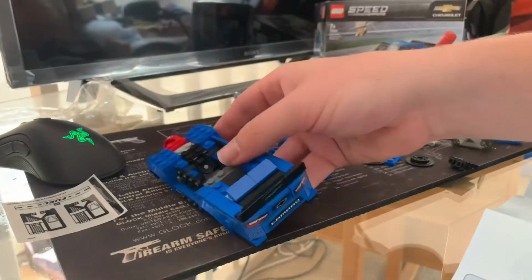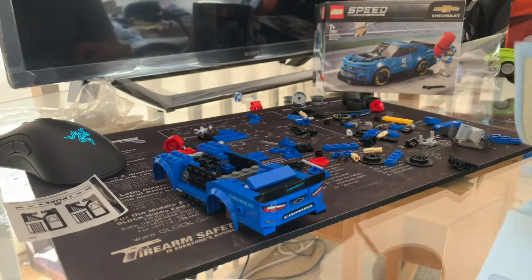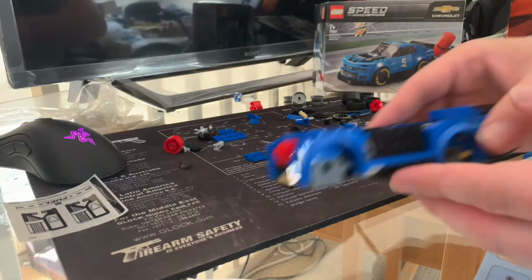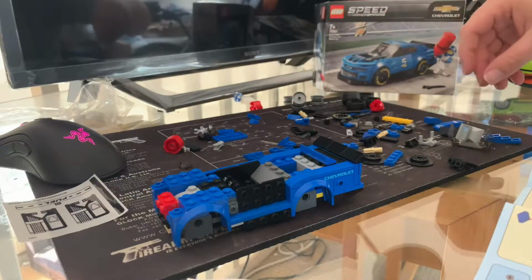It looks pretty good. The back is on. So yeah, if you get that wrong, like I did, you have to go all the way back to instruction 29 and unbuild the rear end of your car, which is fine. It's not the first time I've messed up on these. Right, so it looks like we're doing the other side now, so let's go about doing that.